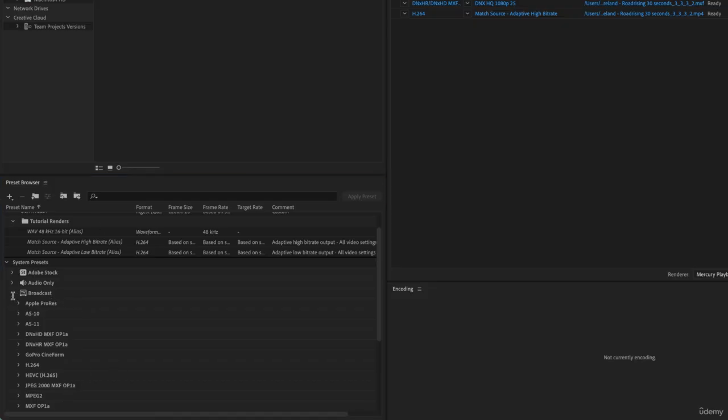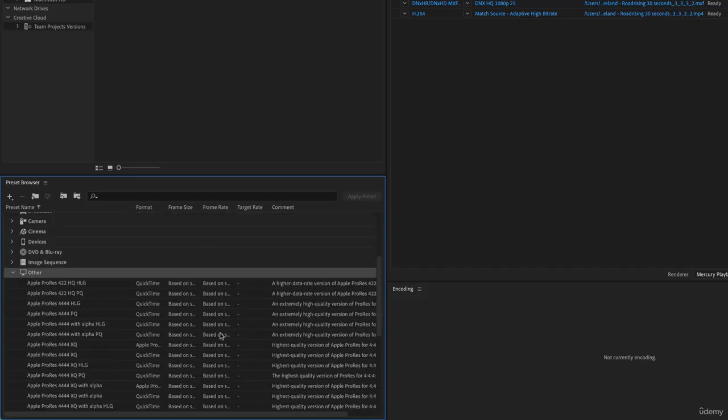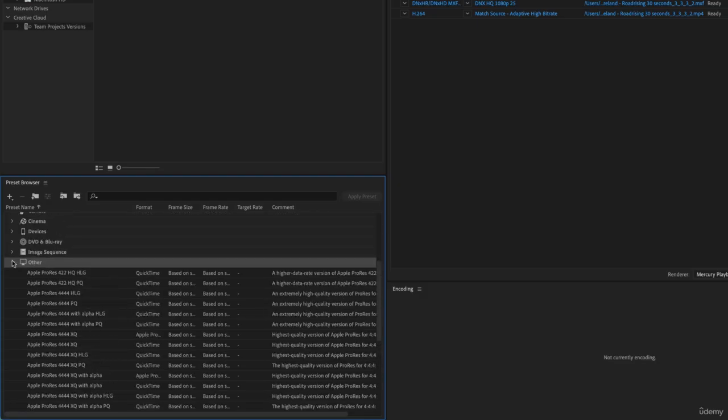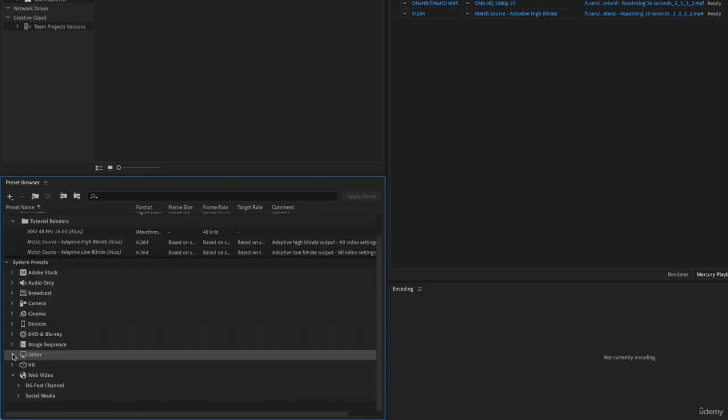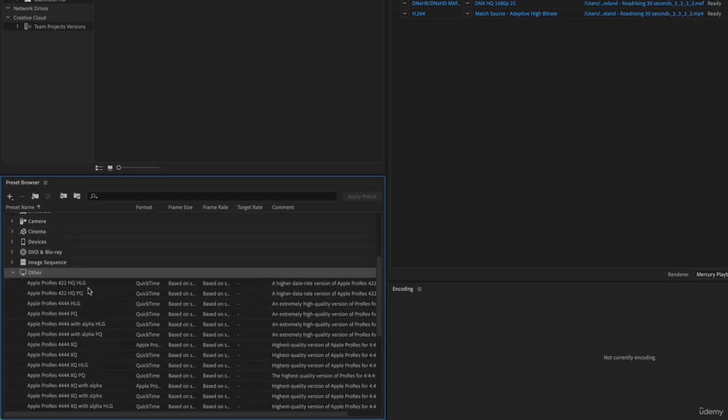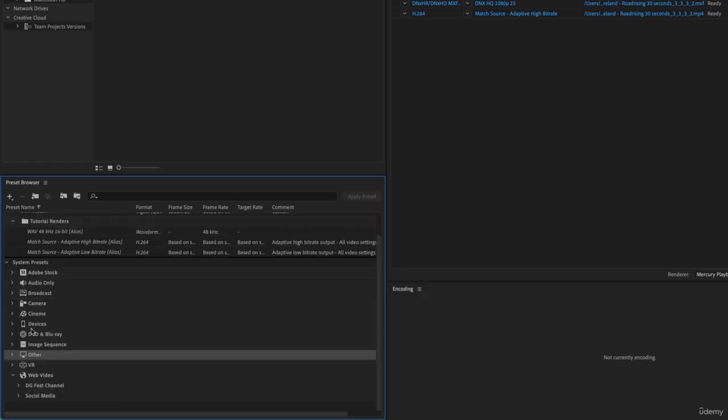The difference between Mac and PC is interesting. You will see on Mac, it's all ProRes stuff because it's all Apple. If you're on a PC, depending on when you are in the future or what version of Premiere Pro, they do change these often and rearrange them. But you'll find some specific ones that might be important to you. You'll find like the Windows format, not weird, but it's an older format that only plays on Windows. You might be needing that. It might be optimal for your workflow. You will find it in other, or again, just type it up the top here. It should dig it out for you.